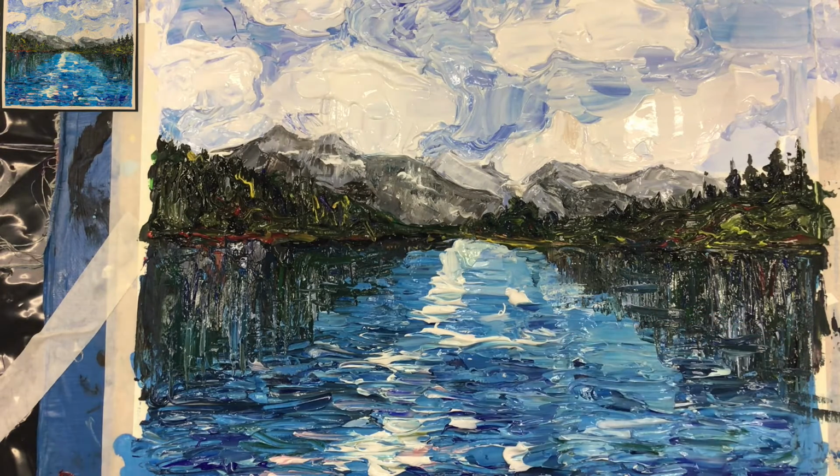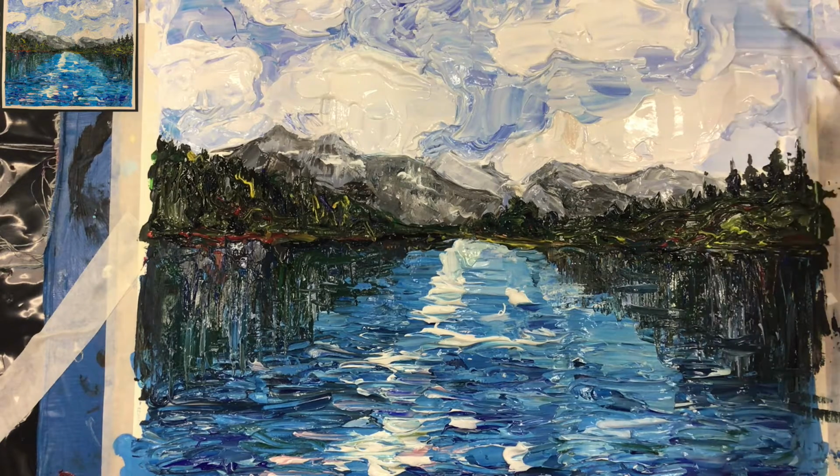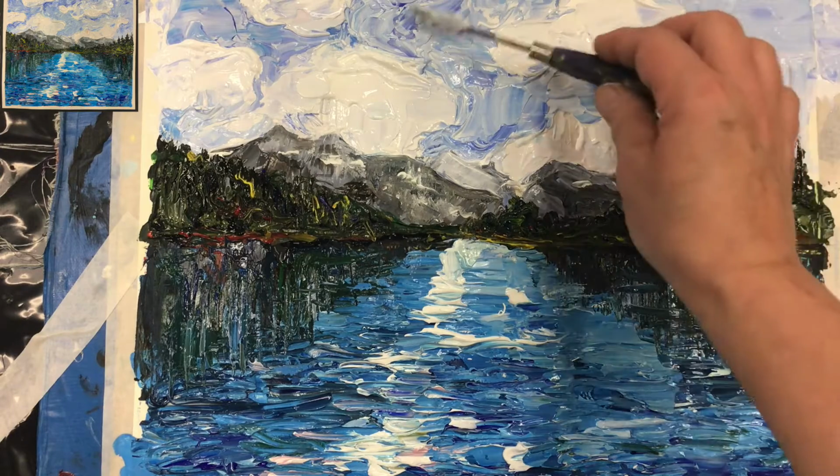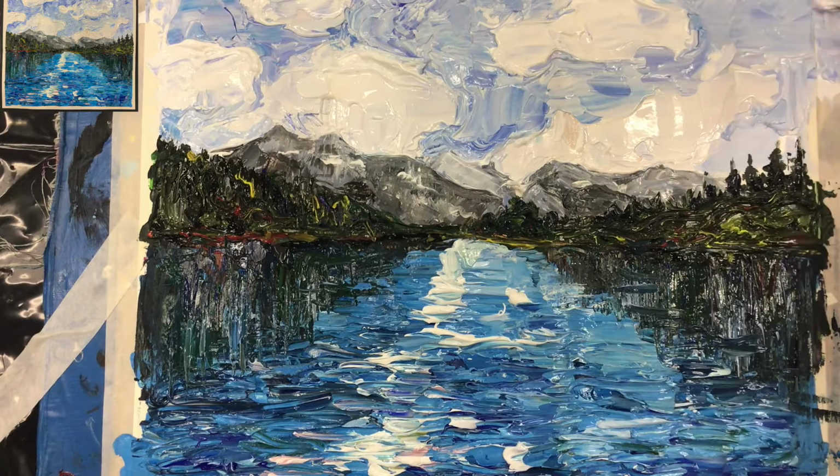Should we simplify the sky? That's the question only. Should we or should we not? What do you think? Maybe in some places, you can see, I will come and make it a little bit more even. The same here. The paint is almost dry, so it's easy to manipulate it.